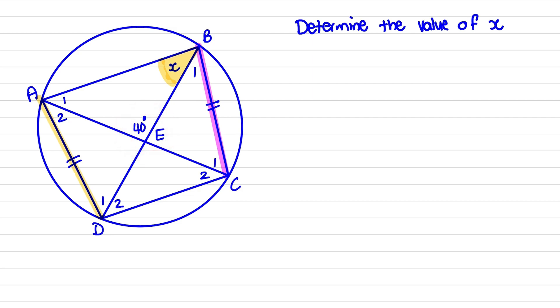But nowhere is it stated that E is the center of the circle, so don't make that assumption. What we need to use is the properties of these equal lines. So what I notice is that the line AD forms a triangle on the circumference of the circle at x.